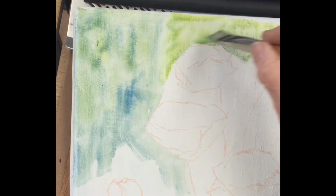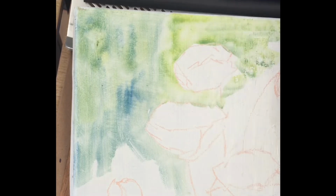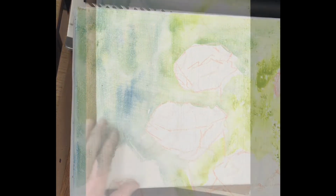This is a 1/2 inch or a 3/4 inch flat, and I'm putting the background in first, and I'm using fairly flat, straight, quick blocking in strokes to put the background in. I'm painting round the poppies, so I'm doing some negative painting, and as I move across the canvas, I'm going from a bluish tone to a yellowish tone, so increasing the amount of yellow in the mix that I'm using. And then as I go down, and I'm sorry that part of this is missing, but I'll try to describe what I'm doing.